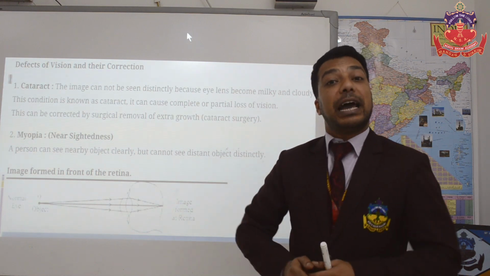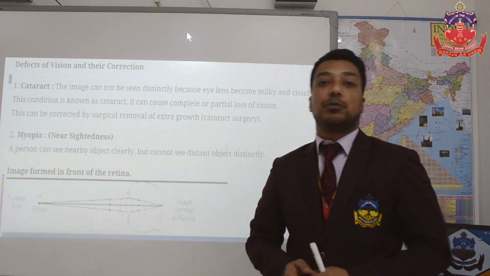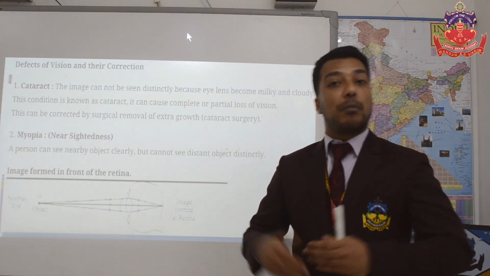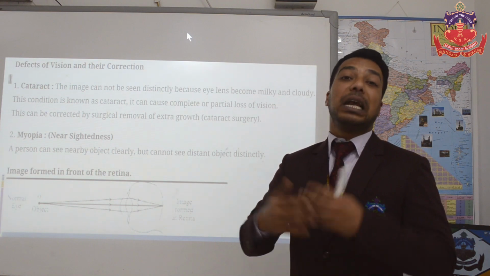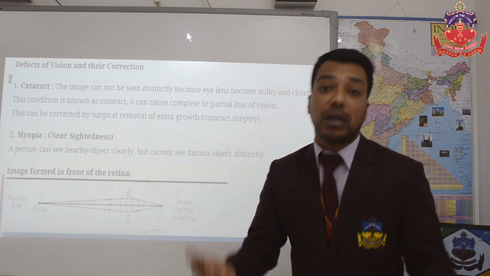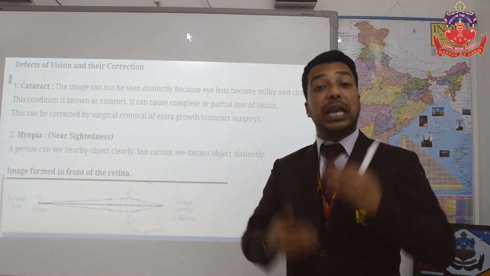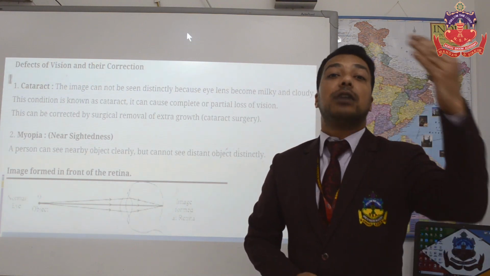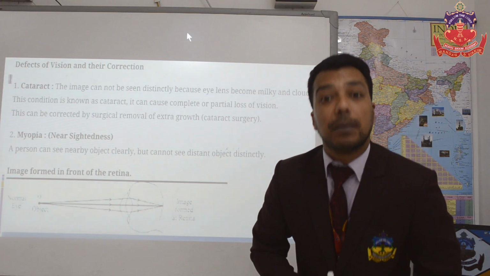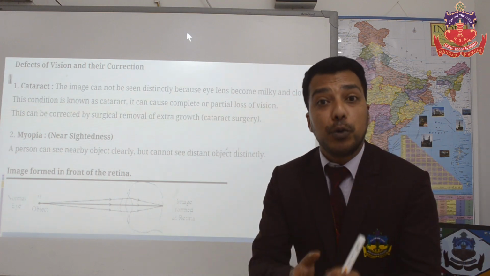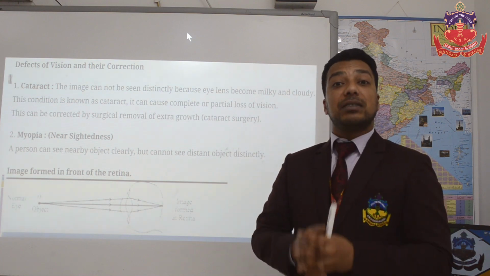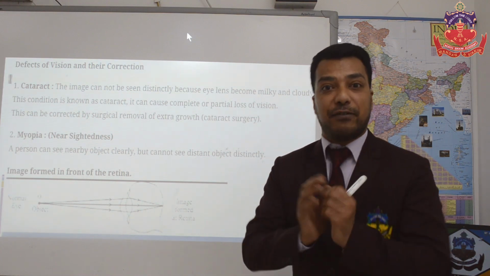Like sometimes we have a student sitting in the last bench who keeps complaining, sir or ma'am, I cannot see the board clearly, whatever you have written is not clear. We can understand that the person is not acting, but is suffering from a disease which is known as myopia. Now, how do we do the correction of myopia? We can place a concave lens.